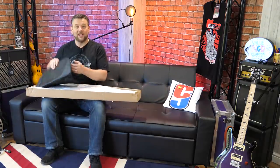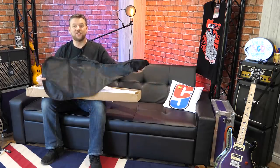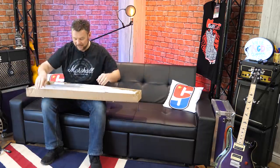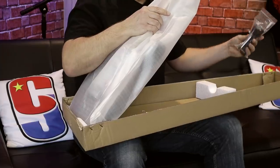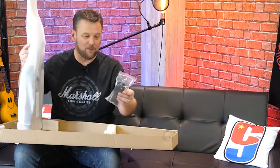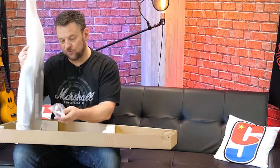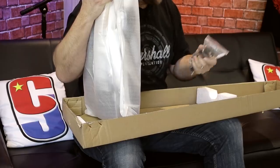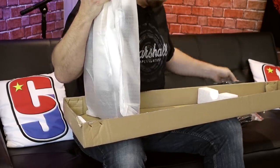Well, I can tell you, it comes with a gig bag. Again, for the value of this guitar, this is pretty impressive. So, one gig bag, and also it comes with a cable and a trem bar or whammy bar, and I'm not sure what the other little package is in there, but we'll have a look at that in a minute. And it also comes with a strap.